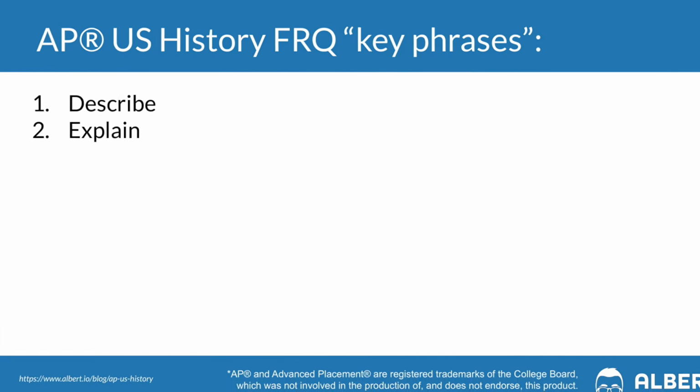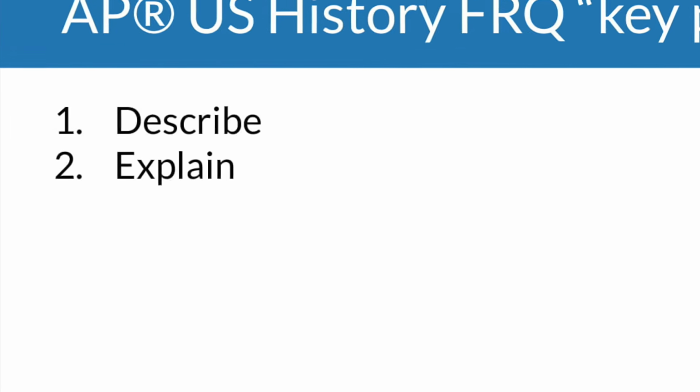Let's talk about what describe and explain means in the context of short answer questions. When the exam asks you to describe something, this is where you just have to answer the question head on. There is no need to show the why or provide more than describing the characteristics of the topic or concept that's being tested. When you're asked to explain something, this is where you'll have to show the why. You'll typically need to give 3 to 5 sentences here as well as an example in order to earn points.